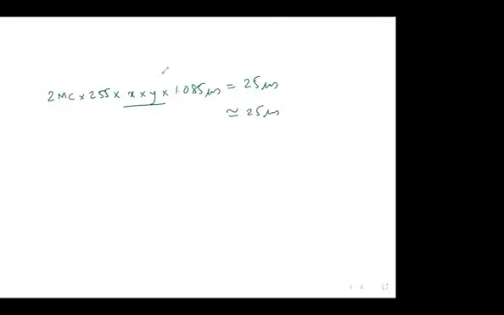If you need more values over here, you can use X into Y into Z. I mean, you can use more levels. This is simply the number of levels. This one I'm showing you for 3 levels. If you use more levels, you can keep on multiplying as long as your result does not become equal to the exact delay that you are trying to generate. Did you understand? Yes, sir.